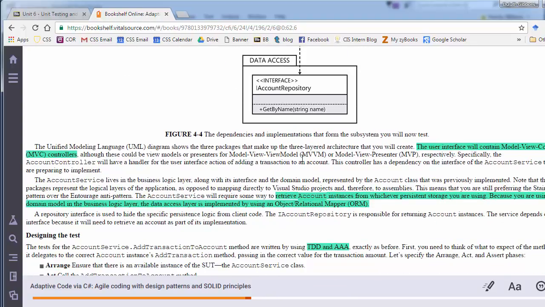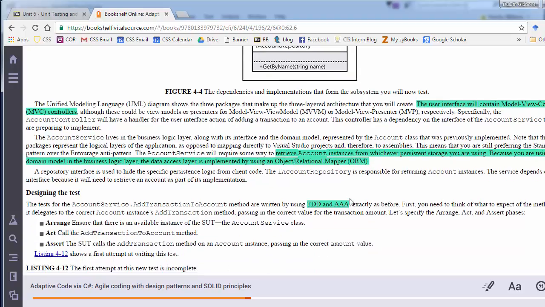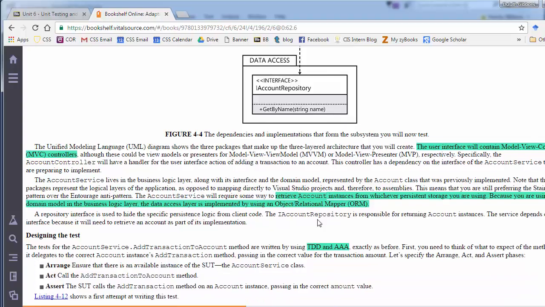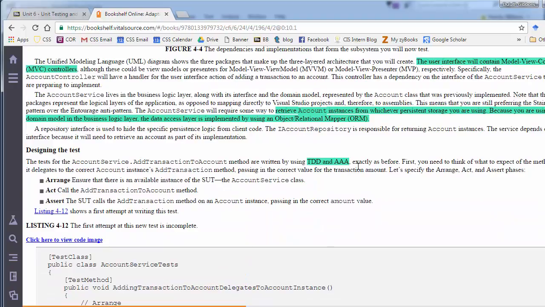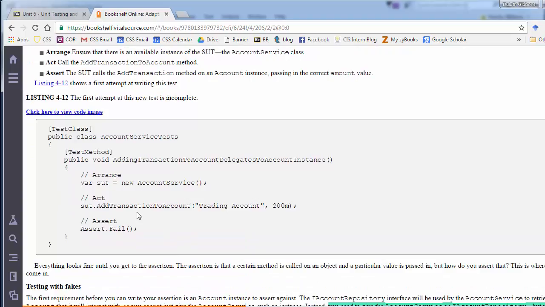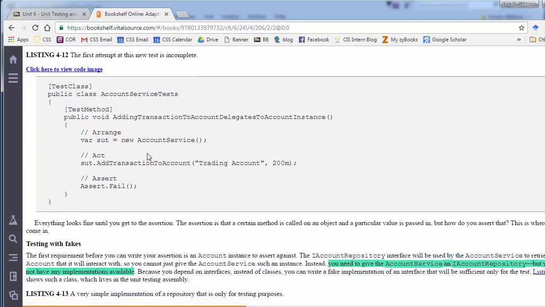Okay, so this is our setup here. Again, our accounts are going to be stored often in this database area, and we're not going to be implementing this or have this around. So this is the database access, what they call an object relational mapper, here converting SQL objects into C# objects. Okay, and we're again talking about test-driven design and the AAA strategy. So we're going to create this test class, account service tester, and our setup's going to get more complicated here.